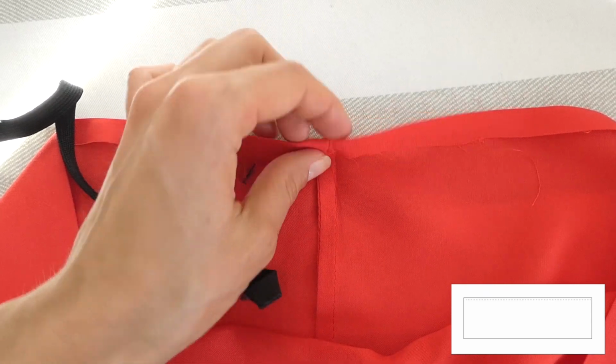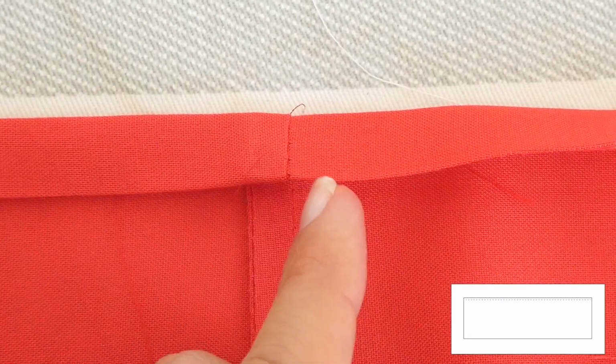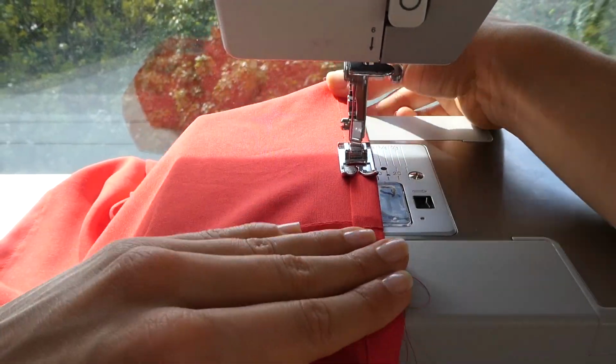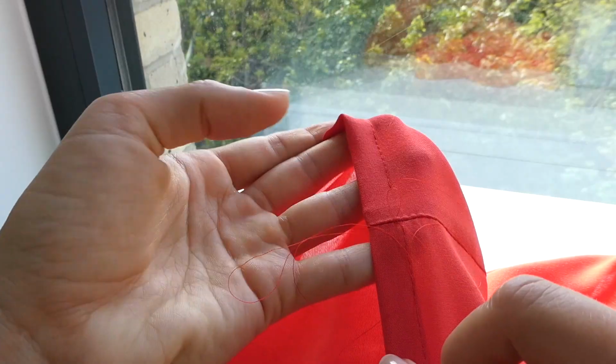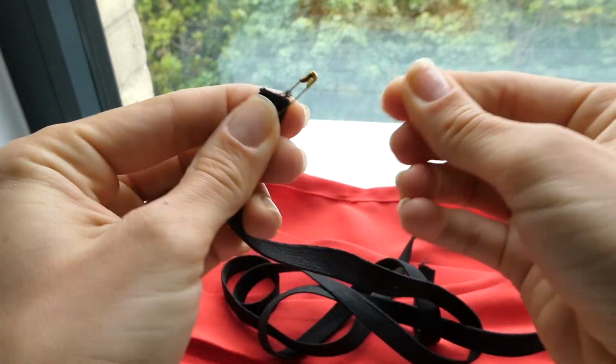For the second bit of folding over and ironing, we want to make sure that the elastic is going to fit in between, and we're going to leave a little gap when we sew it so that we can slide the elastic through. Again, sewing just regular straight stitch and leaving the little gap so we can now thread the elastic through that hole.